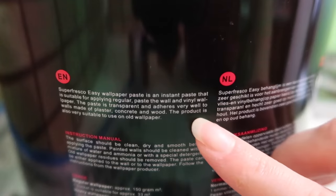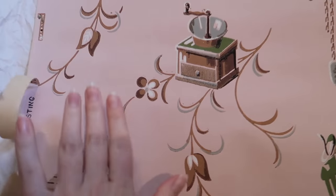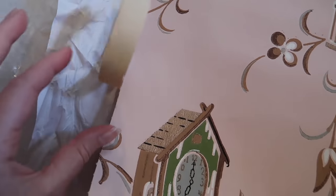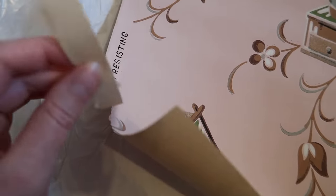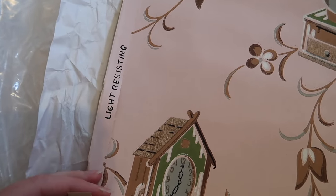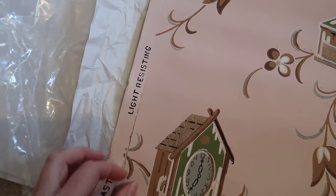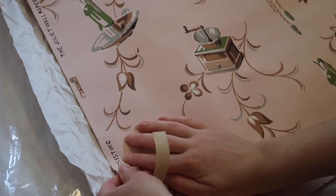So I'm kind of freaking out here, but I'm gonna do a little test because on the back of the tub it says that it is safe to use on old wallpaper. On the edge of the wallpaper there are selvages on either side, and this is perforated, so I'm pulling up some of it and I'm gonna test this out with the wallpaper glue and see what happens. Obviously if it starts to break down, I'll go ahead and make the wheat paste.